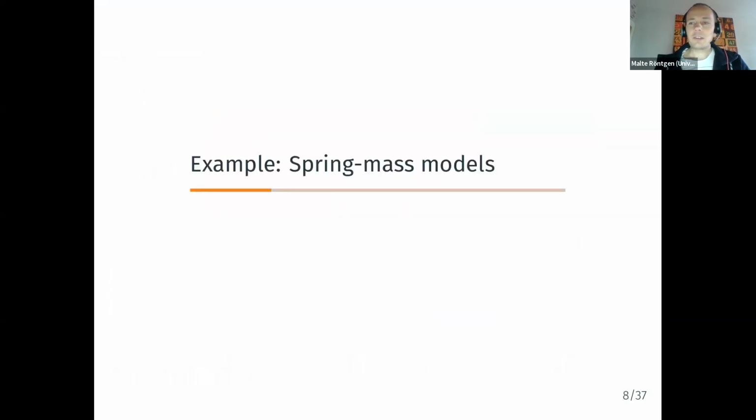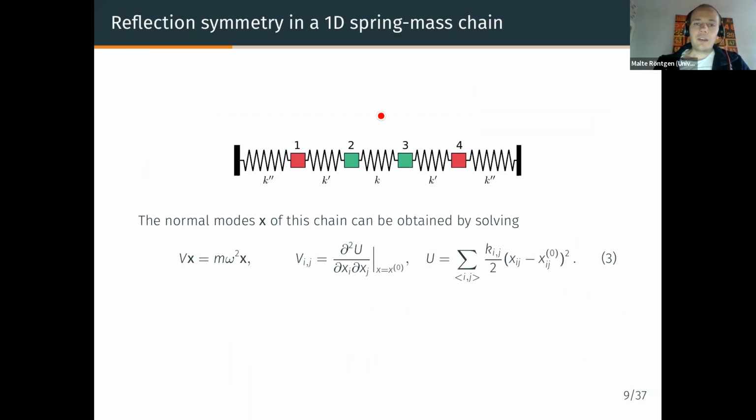Now you might say, talk is cheap, show us some physics. So before going more into theory, let us look at one particularly simple example setup, namely a one-dimensional spring mass setup. Before we start with latent symmetries, let us investigate those systems for the case that we have a normal reflection symmetry. What you see here is a very simple setup. We have 4 blocks or 4 masses, all of them with the same mass, and they are connected by springs with different spring constants, given here. The first and the last are connected to a fixed wall.